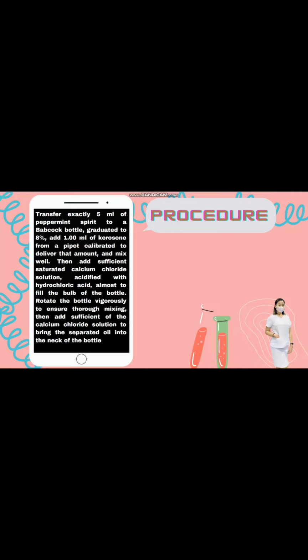The acidified calcium chloride solution, when added to the alcoholic spirit, throws the volatile oil out of the solution, and the oil dissolves in the kerosene when the mixture is shaken. The calcium chloride serves to salt out any volatile oil from the diluted alcoholic mixture. The acid ensures the absence of alkali, which would render acids, traces of aldehydes, and water-soluble. The determination is carried out in a Babcock bottle, the neck of which is calibrated into 8 main divisions of 0.2 ml each.